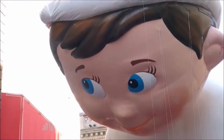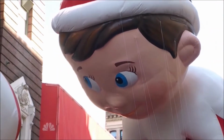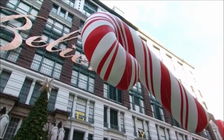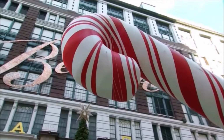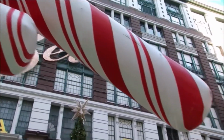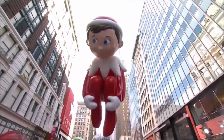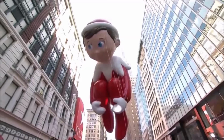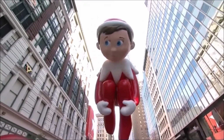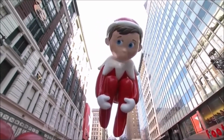He's a big guy, but at 68 feet tall, this enormous balloon called Elf on the Shelf is among the largest ever to appear in a Macy's parade. That big guy represents Santa's scouts who are sent around the world to learn who's been naughty and who's been nice. That's right. When families go online to adopt and name a scout, that elf receives its Christmas magic and flies back to the North Pole to report its findings to Mr. Claus. For lots of fun games and special messages from Santa, kids can visit Elf on the Shelf online.